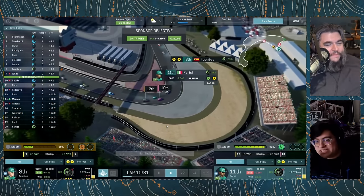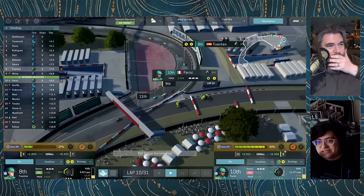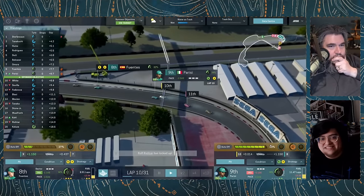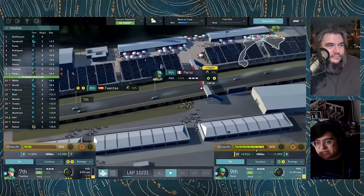Yeah, Parisi's about to pass a bunch of people. Both of them are starting to make up a lot of ground. Yeah, because everyone's still on wets and we're on inters because we made the smart play. And then a bunch of people are going to have to pit here because their wets are burned through.